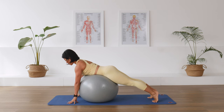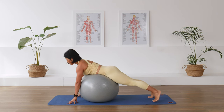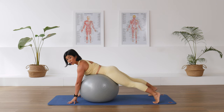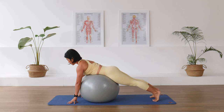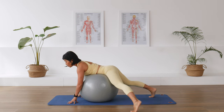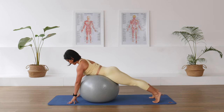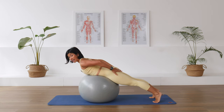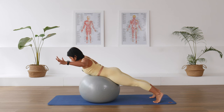Okay, now from here, you can have the feet a little bit wider as wide as the ball perhaps, or as your mat, or narrower. Basically, the narrower your legs are, the more challenge you have with your center. So I'm gonna leave it to you, but not too wide, off to the floor, okay? Right, now from here, connect your sitting bone to your feet, tuck the toes under, connect the tailbone to your feet, hands behind the head.